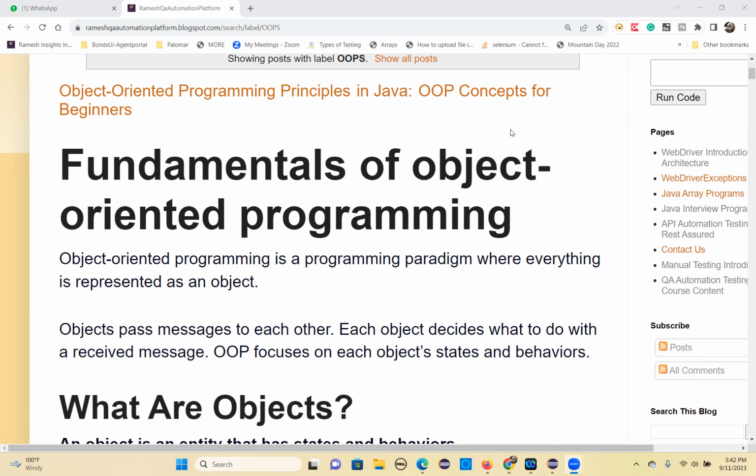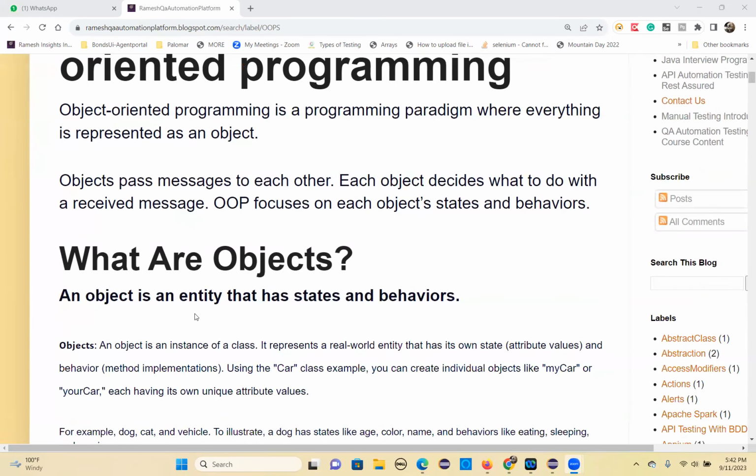So you can create a number of objects for each class. Okay, so that's what an object means. So an object is going to have states and behaviors. Each object has its own state and behavior.